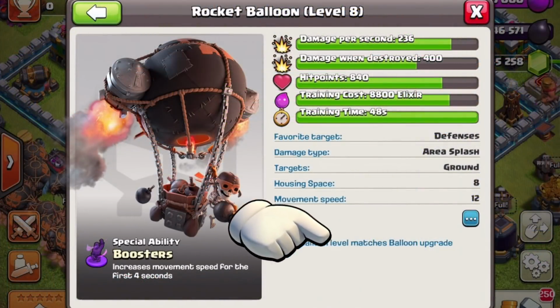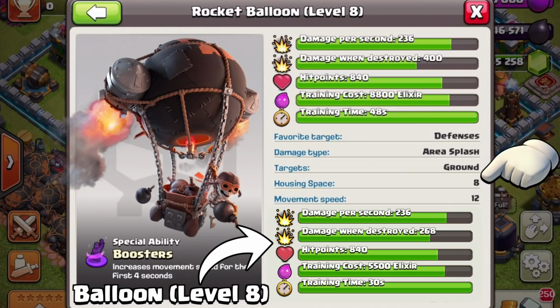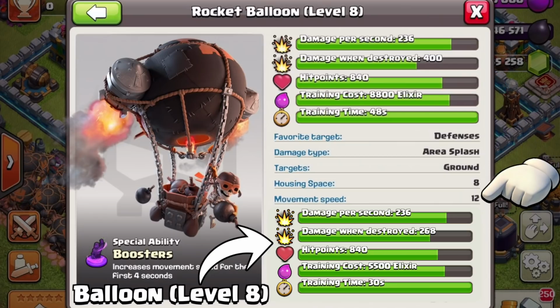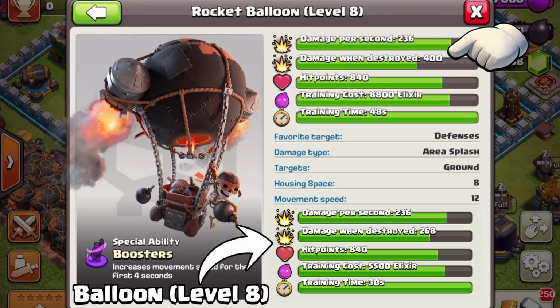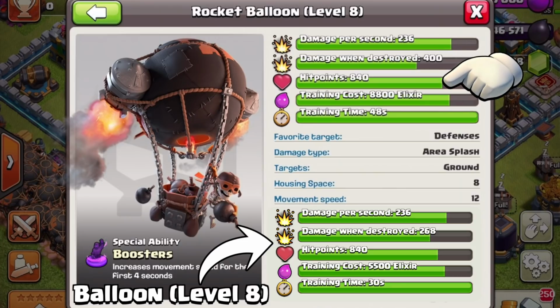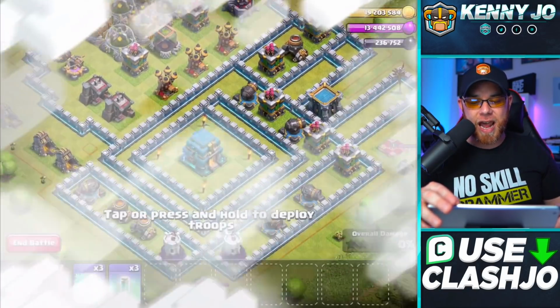Now, when we compare the rocket balloon to the standard balloon at level 8, there's really not a ton of changes here. We do have some additional housing space of 3 points at 8 points of housing space for this troop. Movement speed does slightly increase. The damage per second remains the same. Damage when destroyed increases by a little bit. Hit points remains the same. And then naturally, because it is a super troop, the training cost and the training time increases. I think you guys pretty much already knew that, right? So let's go ahead and get into the playground and see what this thing actually does.